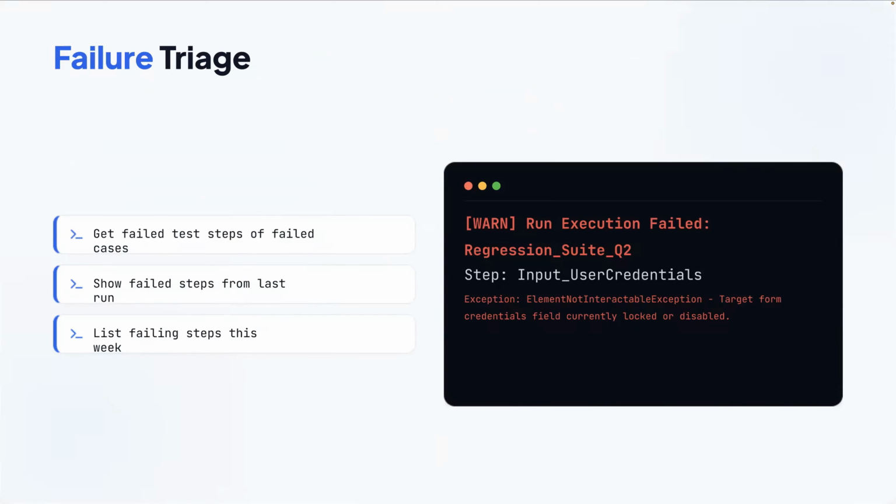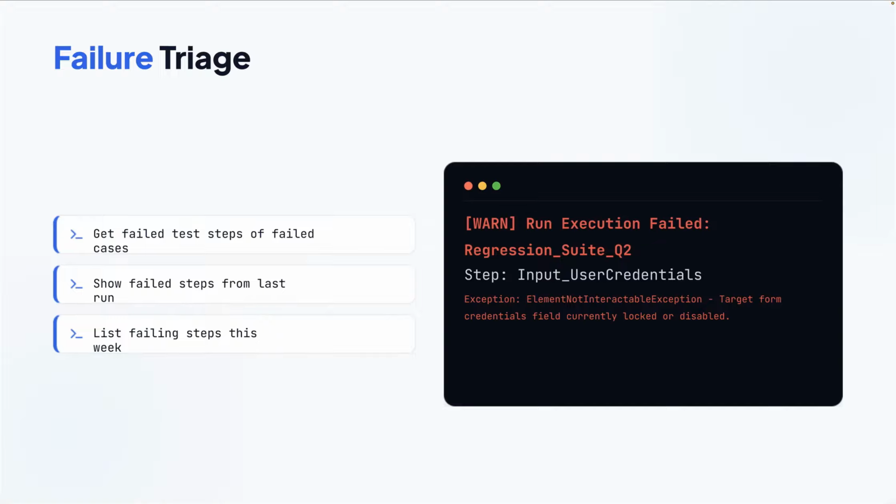Now coming back to the next set of tools, which is the failure triage. So it will basically get you the failed test steps of any particular test runs or from your last run, from your failing steps this week. You can ask a combination of things you want to analyze the failures for your test cases, which have run very recently or in the past week or in the past month.